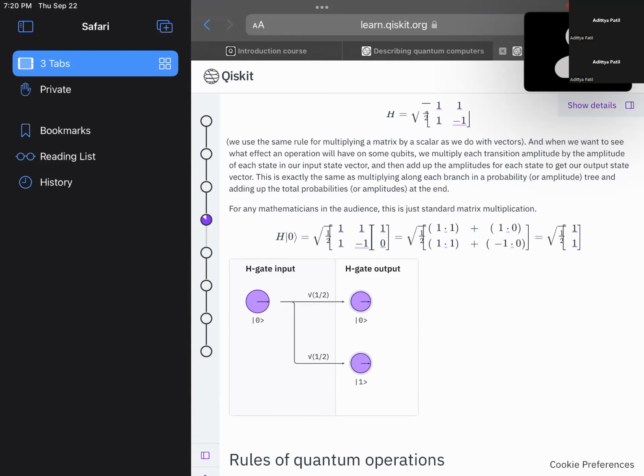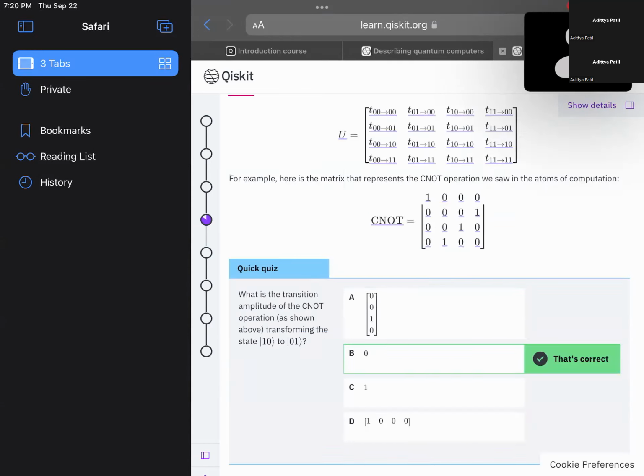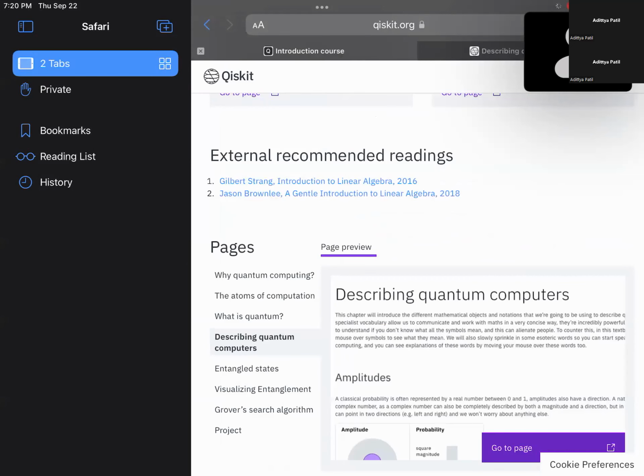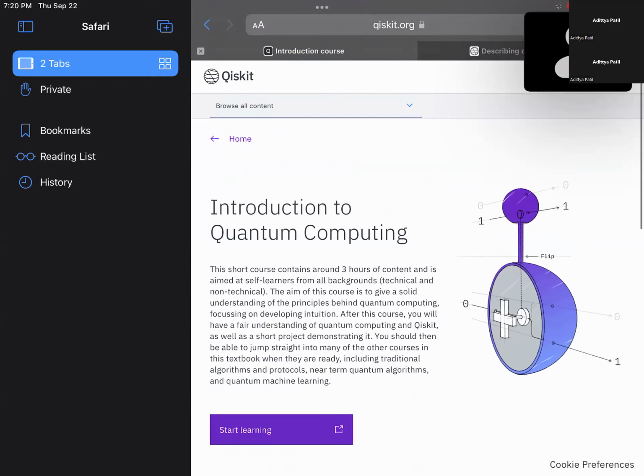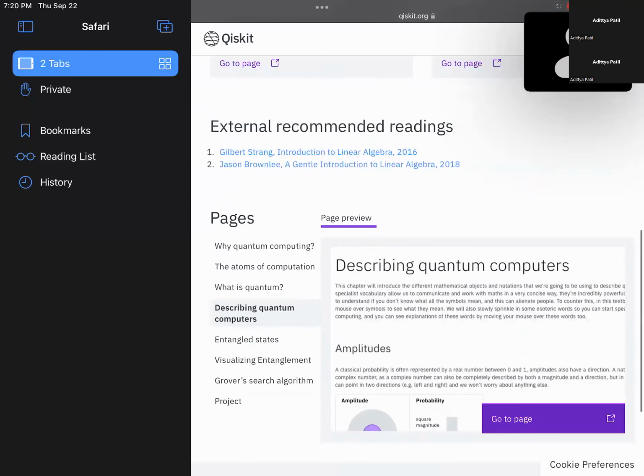Which section is the book for this? Oh, if you go to the Qiskit textbook, the new one for beta, you want to go to the introduction to quantum computing section. Click on introductory, there's a drop down.